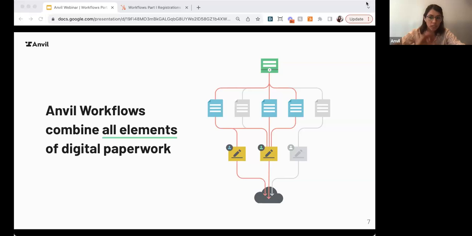And the result of the workflow is a set of documents plus the payload of data generated from that workflow. And the really amazing thing about Anvil Workflows is all of that is wrapped up in this logic-driven decision engine that takes the work of decision-making from the person completing the document and also the work of managing the process and offloads that into the workflow.